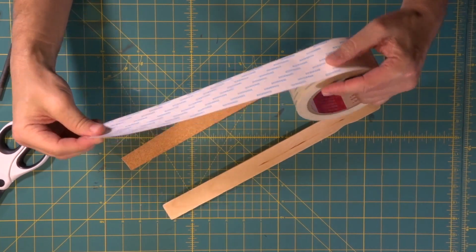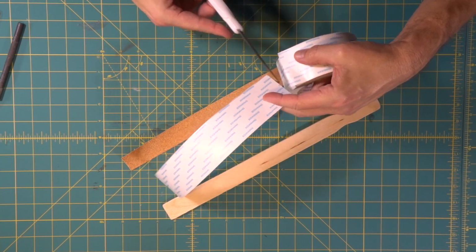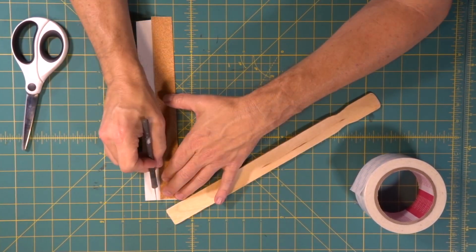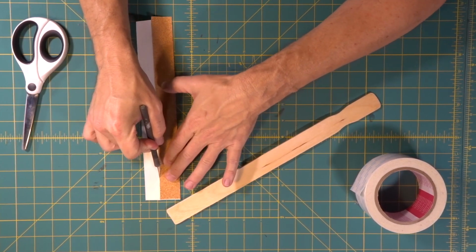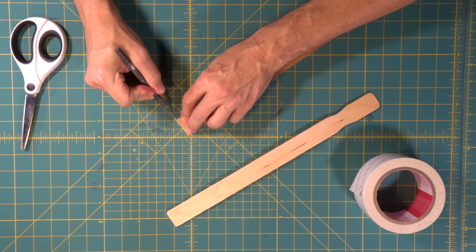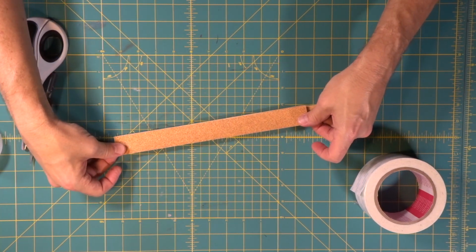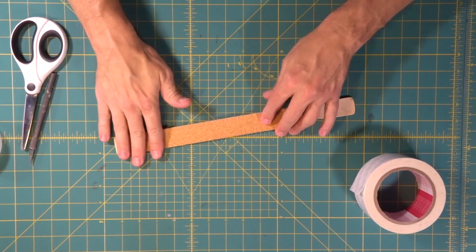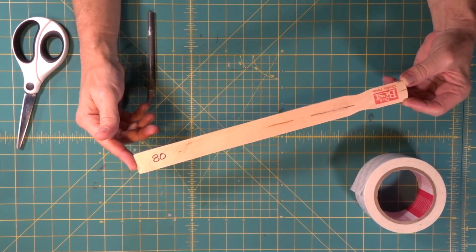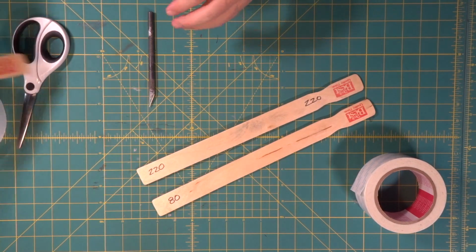Alright, you come in with some double-sided tape and you roughly get the length of tape that you need. Just like that. And we're going to use our X-Acto knife. We're going to cut off the excess double-sided tape, a little bit on the end here. We peel it off. We come over to our stir stick and we line it up. Alright, that's how easy it is to make yourself some kick butt sanding sticks. We've got our 80, we've got our 220, and we've got our 320.